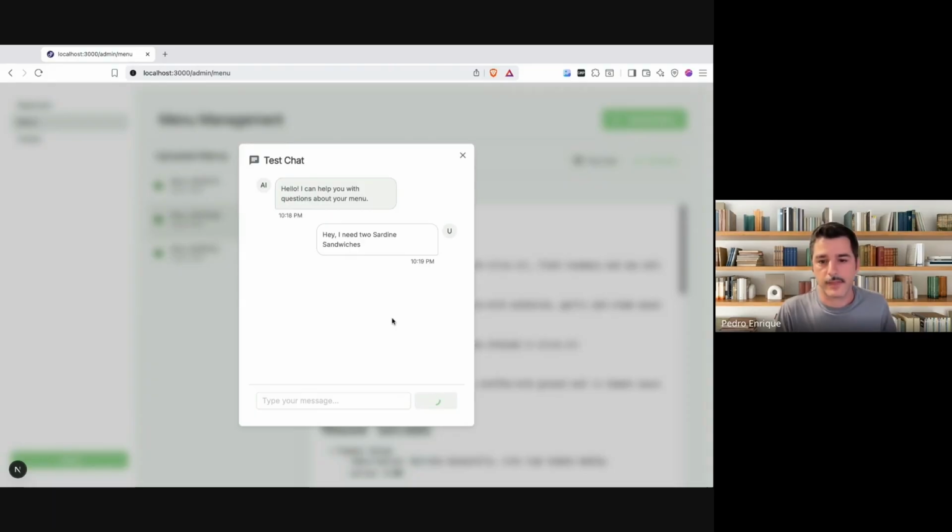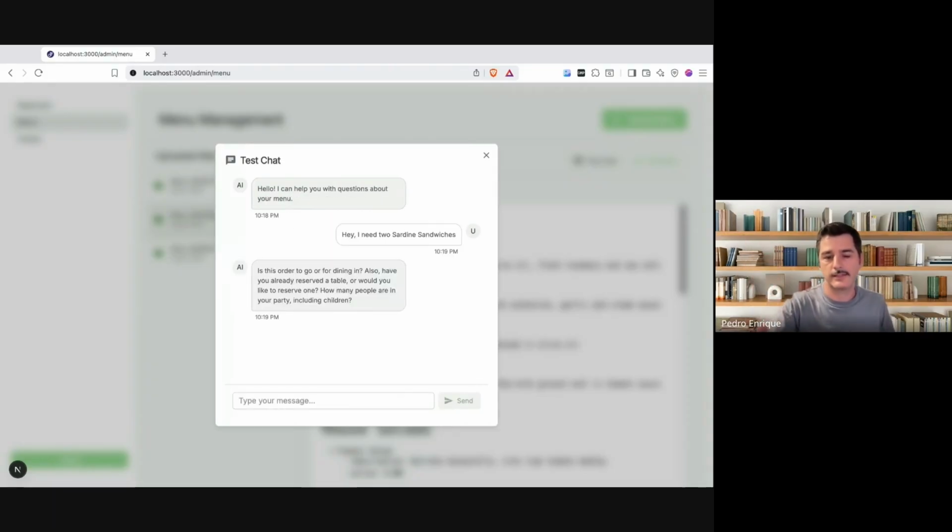What this does basically is get the whole markdown, and then it creates a conversation using the key value that we offer at Agentuity. So it's going to ask you how many people, do you have any children, all of that stuff. This is just a conversation you can go on, and at the end you can ask how much is my order. Then the restaurant will get a notification on how to place the order.